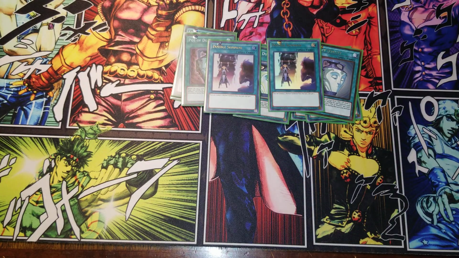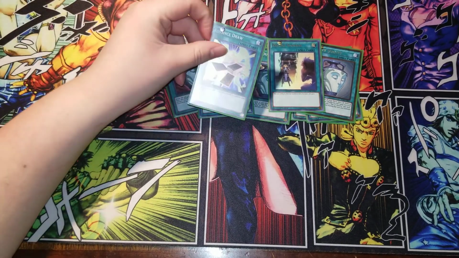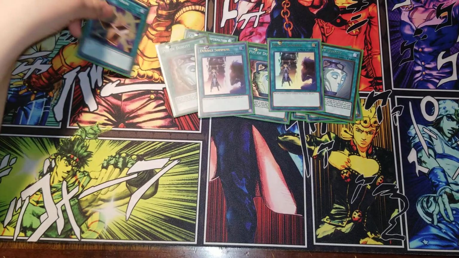2 Double Summon. What I like to do is normal summon one of your Time Lord dudes, activate Advanced Draw, draw 2, activate Double Summon, and get another out on the field.